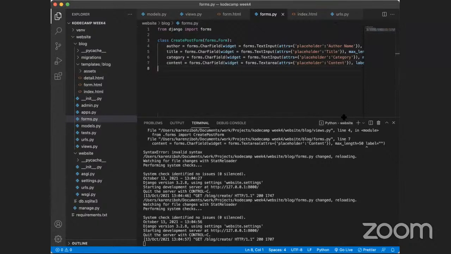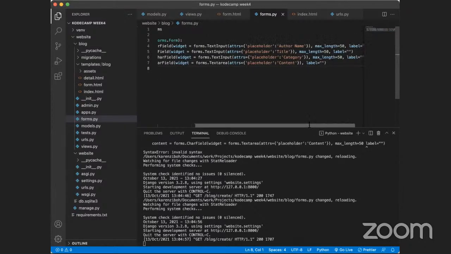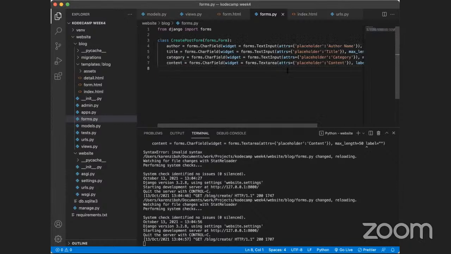But what does this remind you of? What do these forms remind you of? Does it make you remember how it was when you were creating models? I mean, apart from the widget and all of that, and the label. Yes, actually, it does. So with Django, you can create forms from models. I don't want to use this base form, because it's still basic in the end.